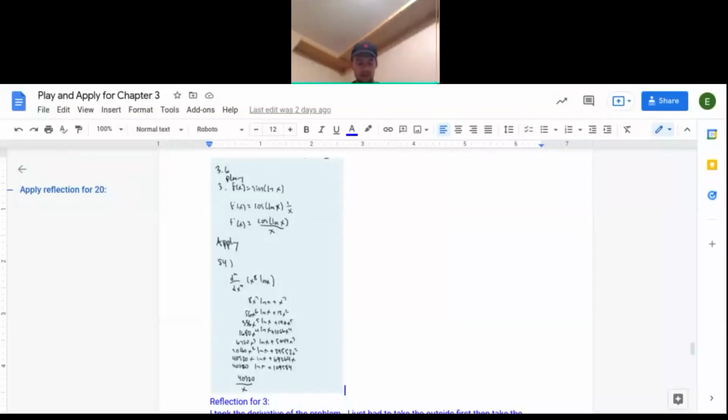But yeah, so I did number 3, which was sine of ln of x. So actually, I might have done it right then. So sine of ln of x. I took that, and the derivative of sine is just cosine, and then you take the ln of x and put it on the outside and multiply it because it was still part of the sine function, and so then it's just 1 over x. So then it's cosine of ln of x over x.